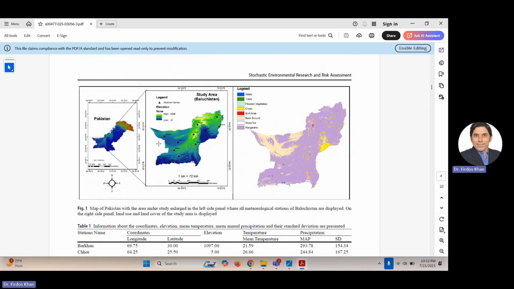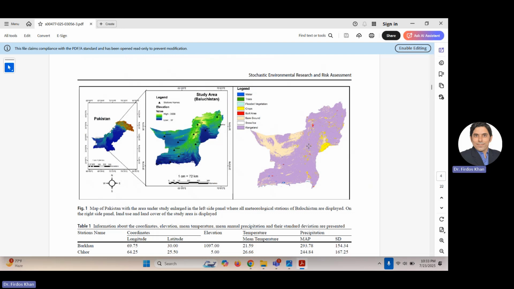My study area is in the southwest of Pakistan, the Balochistan province, and this is the land use, land cover. You can see this is very important, because the population is mentioned by the built-up area in red, and the agriculture crop area is in yellow. So you can see agriculture and the people who are living here in the built-up areas. You can see others as well, trees and so on. When you are doing climate prediction for different regions, we have divided this into three regions.